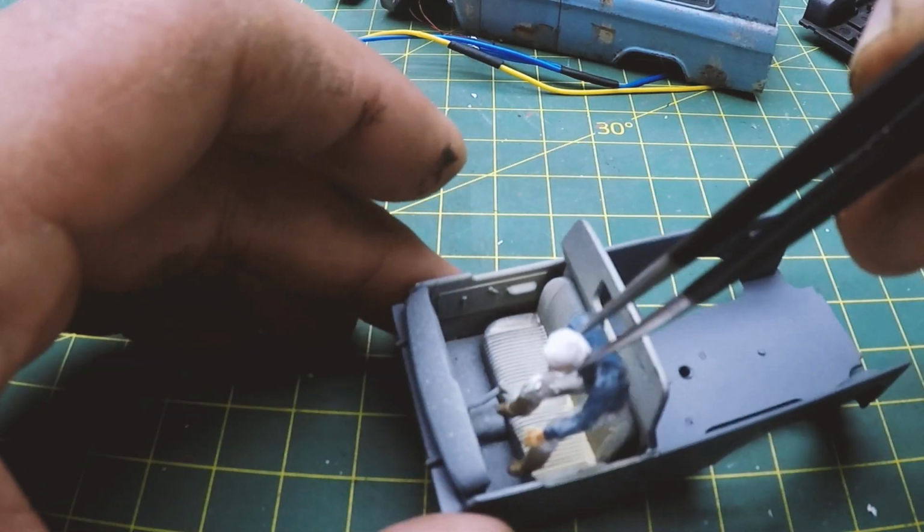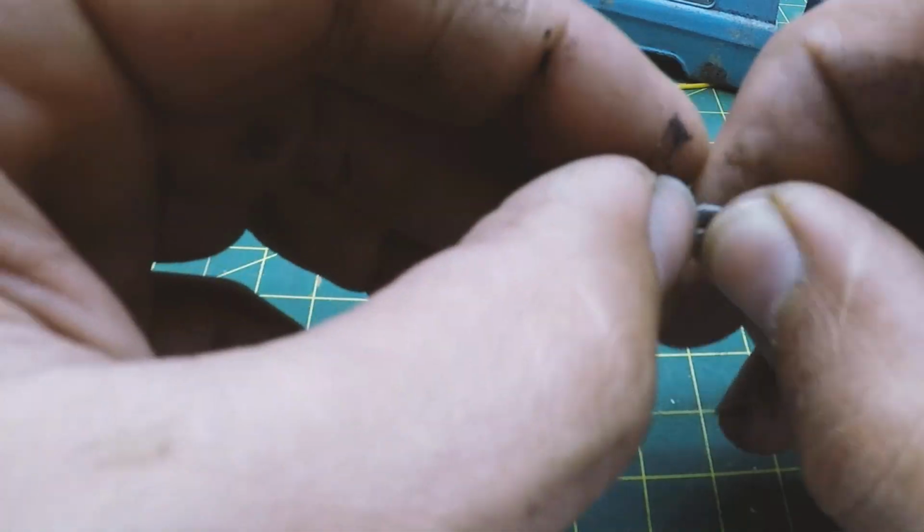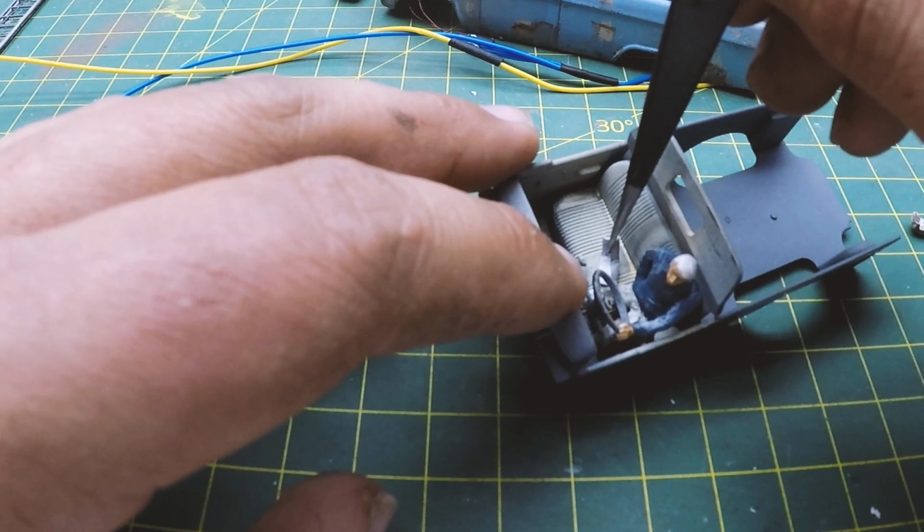Some details inside the cab also. I didn't want to do too much at this point, so I just put some newspaper.